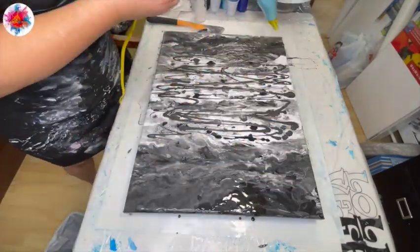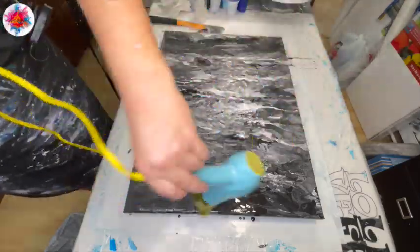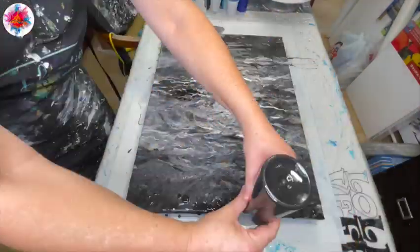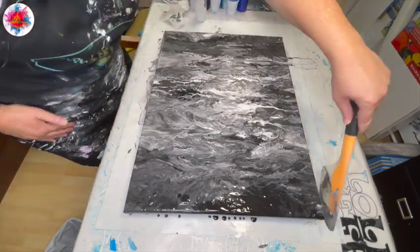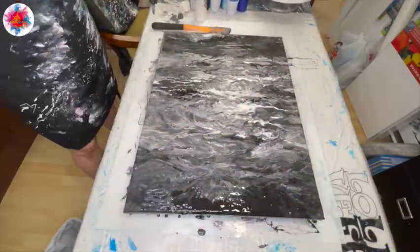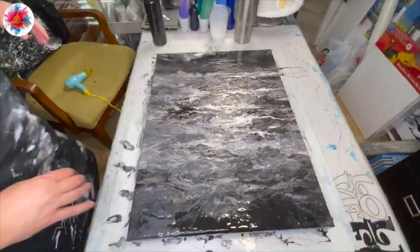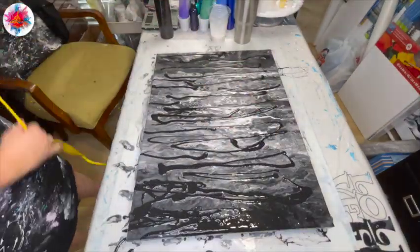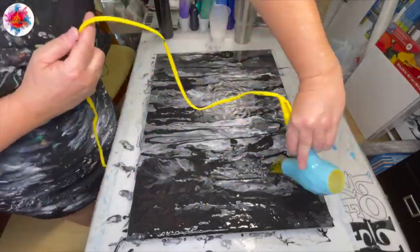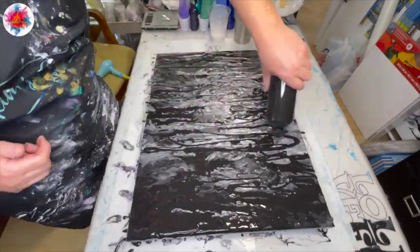I do live in Arizona and it is still quite hot here, and the paints were drying quite quickly, so it made it difficult to blow this paint around. And actually I kind of ran out of my black paint, and I ended up stopping and making more paint. During that time, of course, the paint on the canvas dried even more, but it was kind of cool because the paint that was drying, I'd blow the bigger chunks, if you will, off the edge of the canvas. It created this cool textured look, which I had not intended going into it, but it was so cool in the end. So I'm going to let you just continue watching what I'm doing here, and I will pop in a little bit.